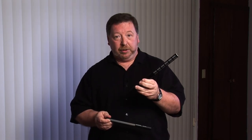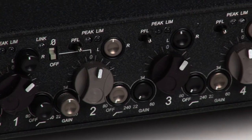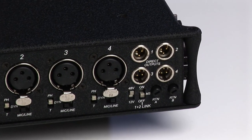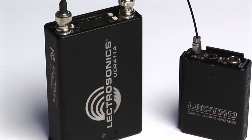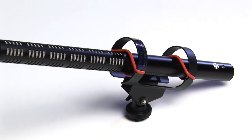Not every product is going to be within your budget. Not every product is going to fit within your mix. The best thing to do before you buy a product is to rent. And there are many rental houses like Location Sound, many others around the country who have professional audio gear that you can rent for very inexpensive and try out. So I always recommend before you buy a piece of audio gear, a wireless, a mixer, a recorder, anything like that, that you go to a professional audio house. You check it out, maybe rent it for a few days. Try it out, see how it works for you before you make your purchase, because the right audio gear will help make your product better than ever.